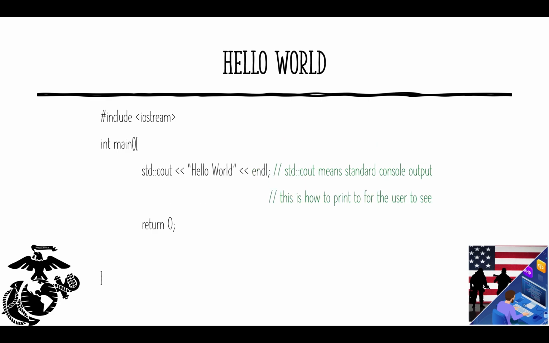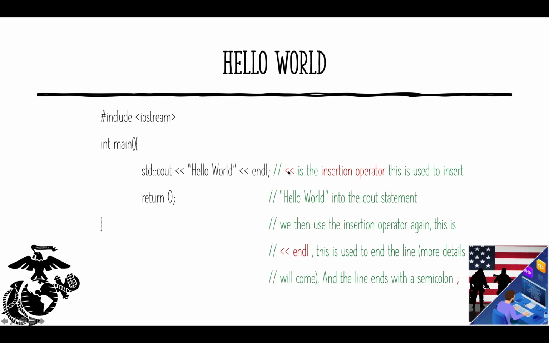Next, our first line of code that we actually have within our int main is our std::cout. So what that means is this is the standard. So std, we're going to eventually get rid of this, but I initially want to show you guys what it looks like when we are using the std::. But this is the cout, the console output is what cout means. So the console output is going to output hello world. This is how you print for the user to see.